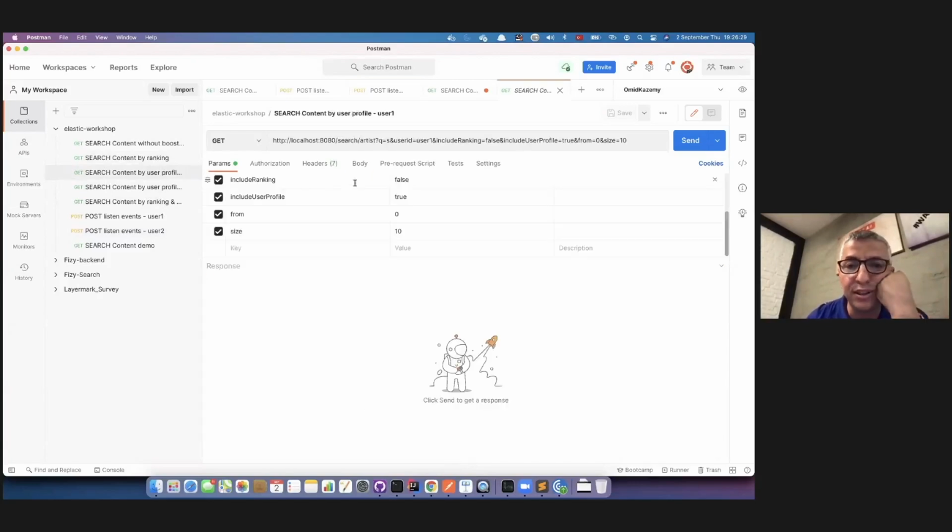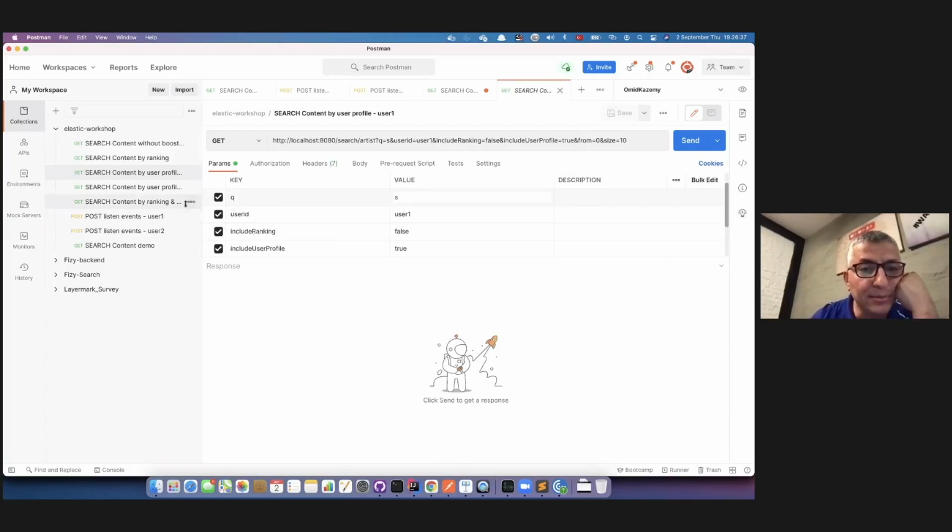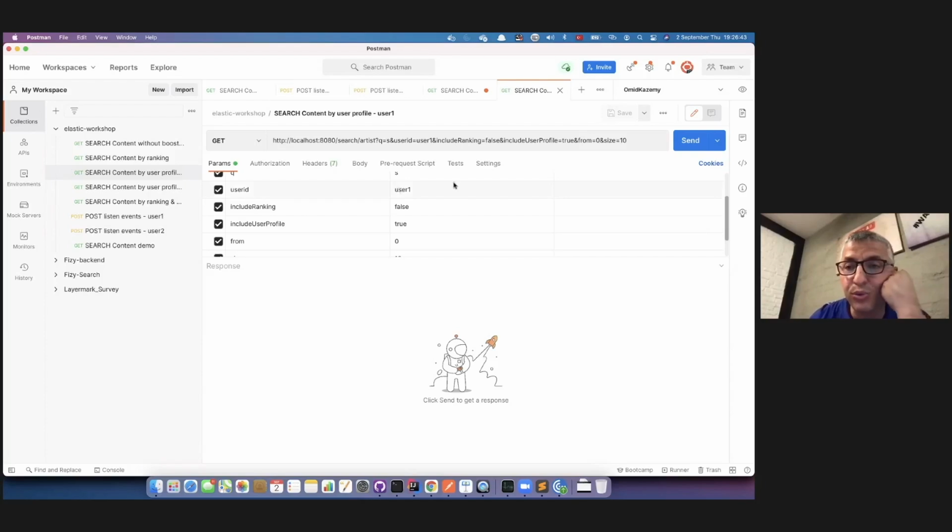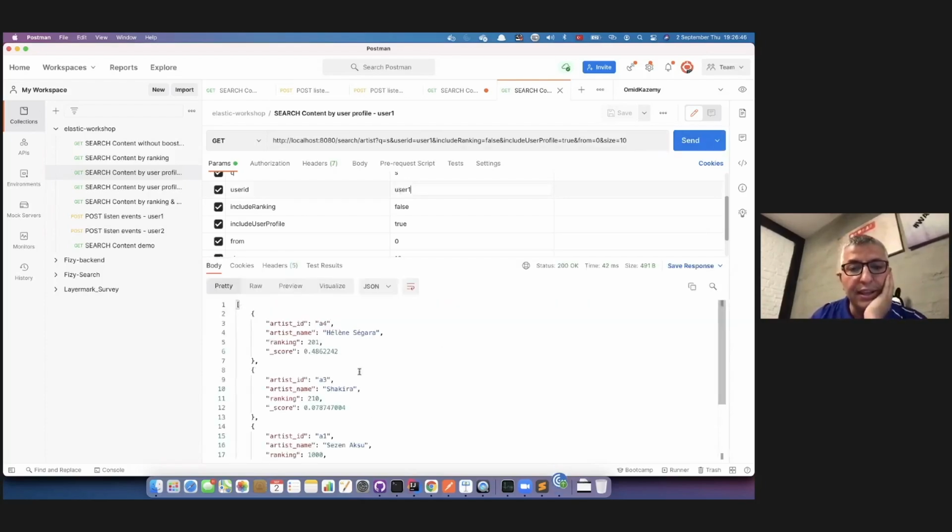If I make the whole search with letter S, but this time including user profile as user 1, it is false already, I should see A4, even though she is not the most popular singer in the ecosystem.